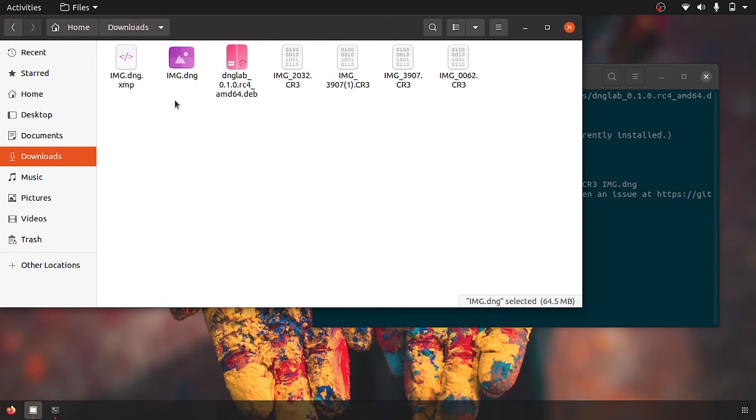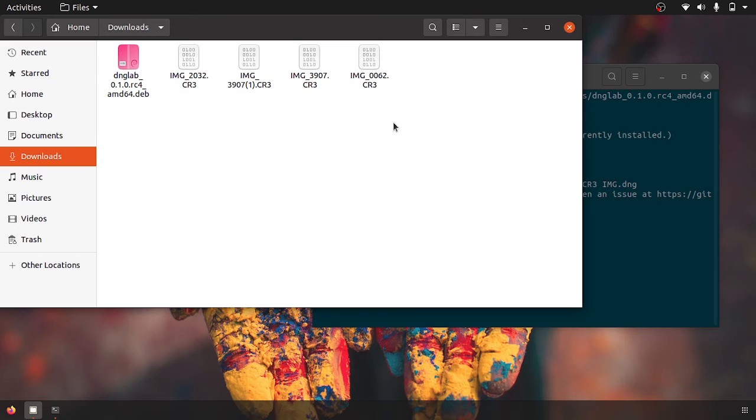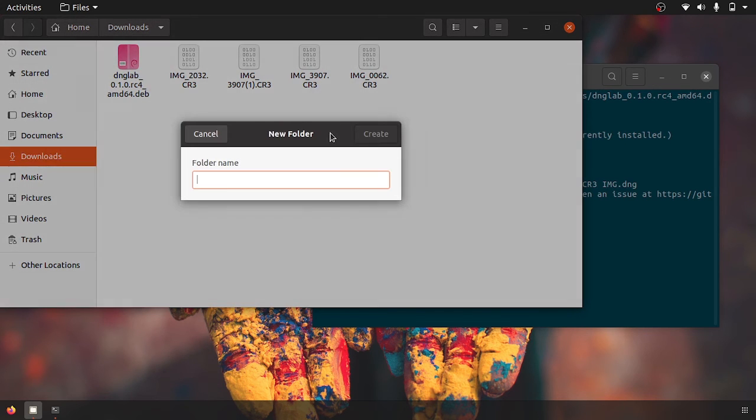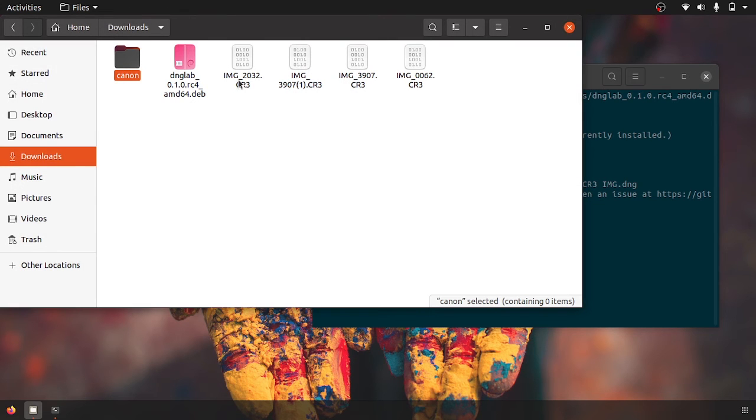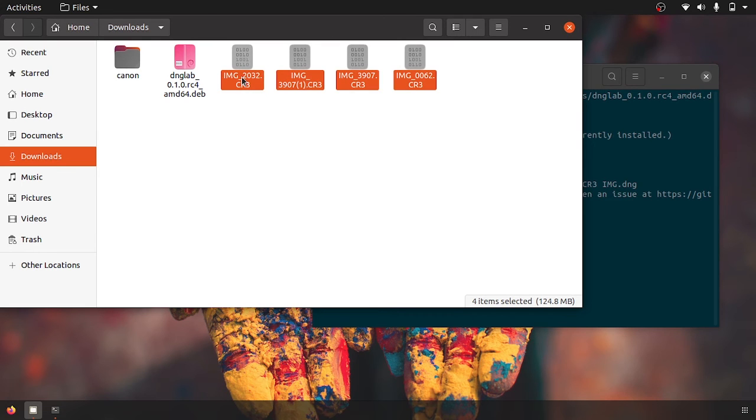Okay, that's good. Now what if we have a lot of images, and typing the image names one by one is going to be a very difficult task? For that we just need to mention our folder location, that's it, we don't need to do anything else. Here you go, I'm going to create a simple folder to show what you can do. Now I'm going to move these raw images into that folder.